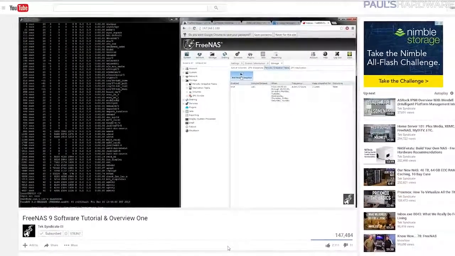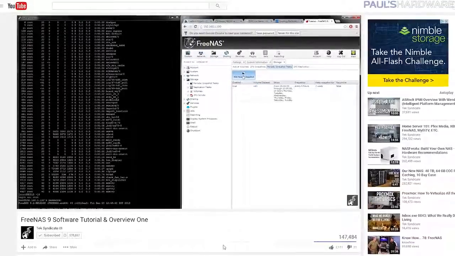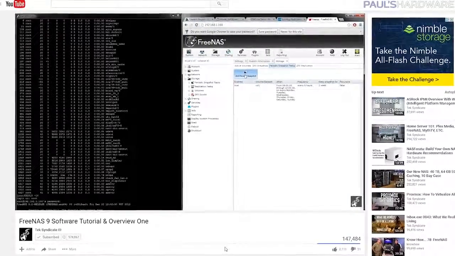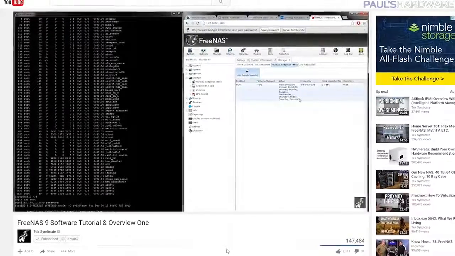Thing 2 is backups, and whereas I eventually want to have another FreeNAS box in a remote location that syncs with this one, my immediate concern was protection from viruses and malicious software like CryptoLocker that could compromise my data. Tech Syndicate to the rescue once again with their snapshots walkthrough. FreeNAS can take snapshots of your data at regular intervals, and the snapshots are read-only for your protection.